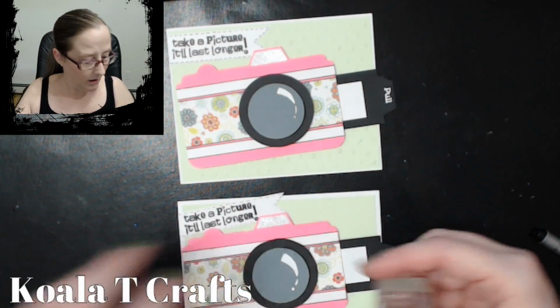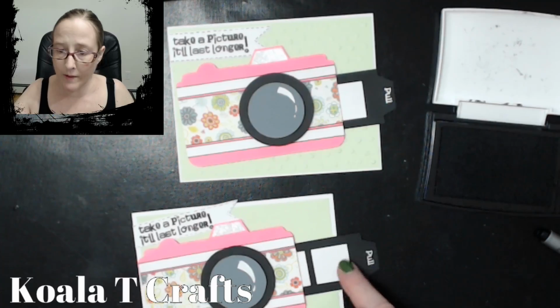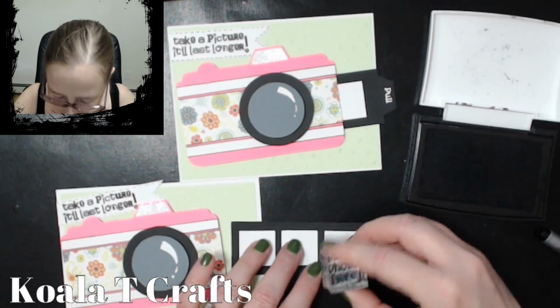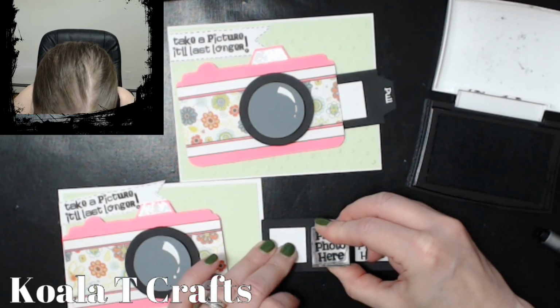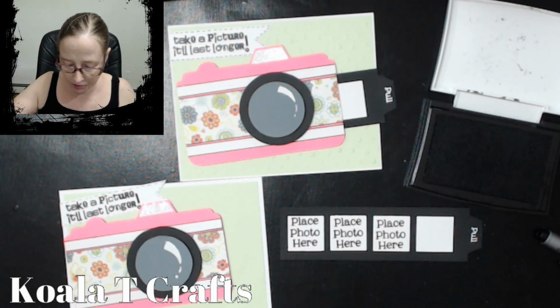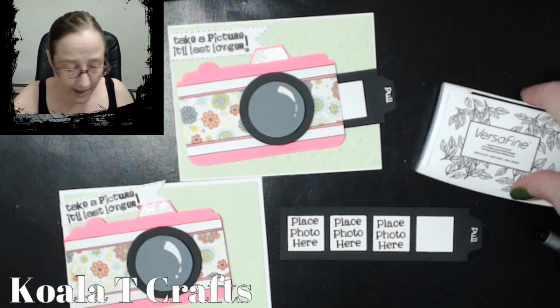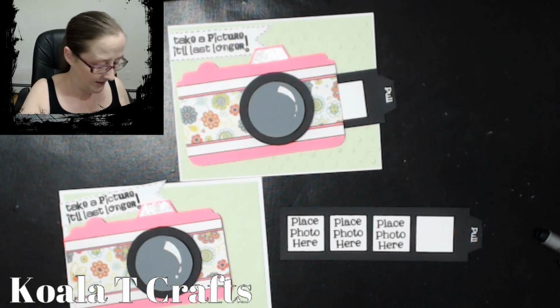So go ahead and VersaFine ink this up. Now I'm not going to do the one that sticks out because that would look kind of funny sticking out. That's just my opinion. So I'm going to go ahead and just put this. It fits right in this 1 inch by 1 inch square. Just love it. And if you've already got photos that are tiny, or you already have something that you want to put in there, then by all means do that. I just think this is really cute with the little place photo here thing, so that my friend, whoever gets it, could fill in their own photos. Or take some funny little photos from the internet and cut them down and put it on there. That'd be really super fun. Be really cute.